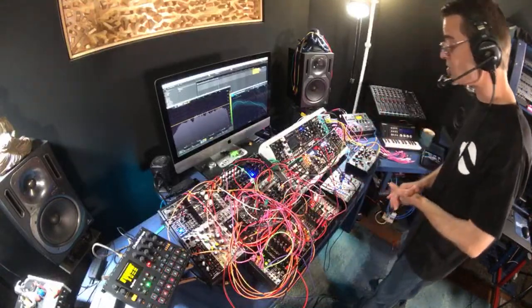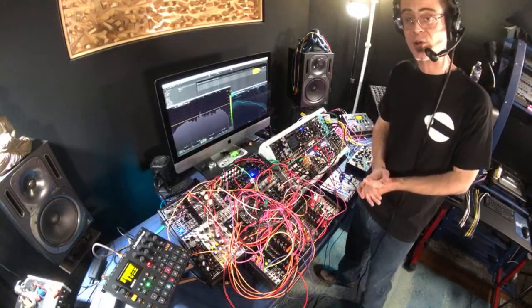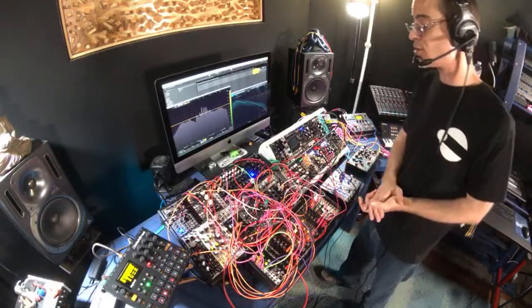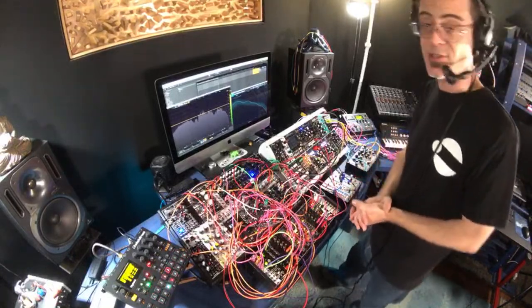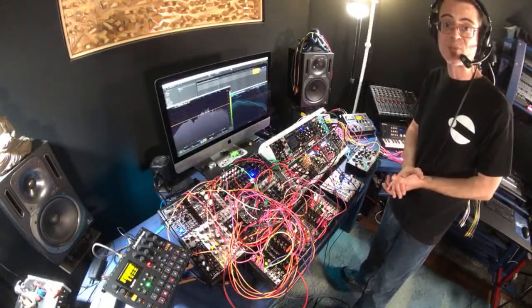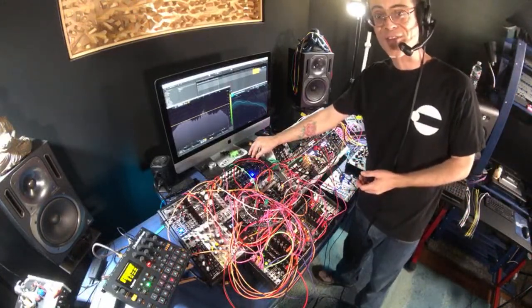But me, I'm really interested in being able to do everything in one system. I'm looking to have a very large, very hybrid, and very robust Eurorack system that will hopefully allow me to create full and finished music as I continue learning the process.